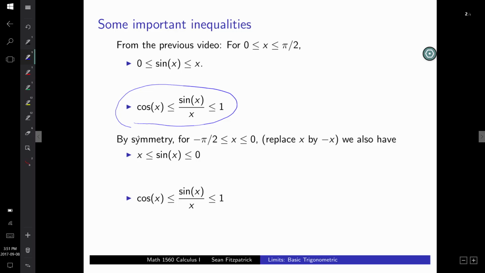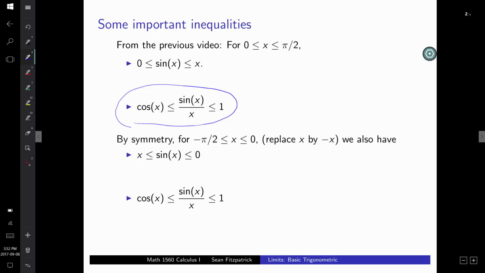We had that 1/2 sine x was less than or equal to 1/2 x, so multiply those by 2 and you've got it. Of course, we only really drew the picture in the first quadrant with x close to 0 but bigger than 0. It turns out that you can do the exact same thing in the fourth quadrant. You can consider negative values for x close to 0, and you can get similar inequalities, these ones that you see here. So we want to make use of these inequalities to establish a few basic results.